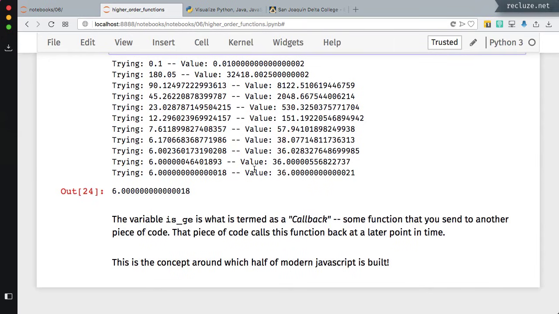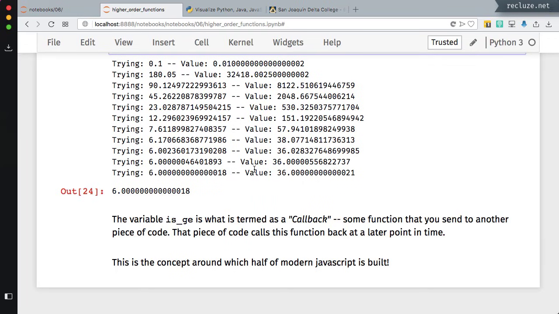For instance, whenever you have an Ajax call and you say that whenever the response comes back, you execute this function, for instance, to display it on the web page. So this is the idea of a callback. Pass a function to another function, and that other function calls your function back when certain conditions are met. And this is a very important concept, and it helps you out by writing a lot of very clean code. It does turn into more problems, but we'll come to that in one of the future videos.